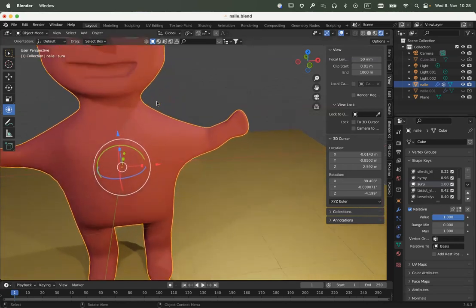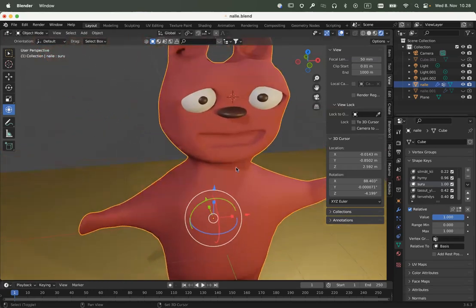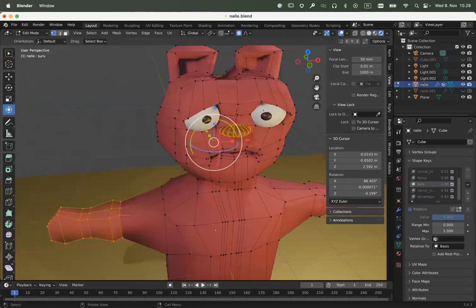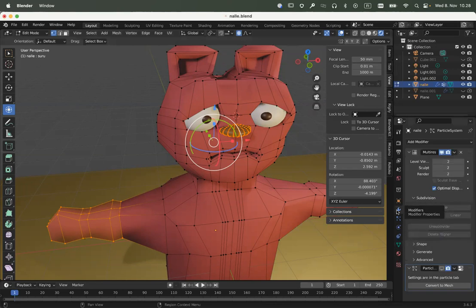But here, the idea was not to have separate lids, but to use the shape of the character itself, the mesh. So if I go to edit mode, this is how it looks right now, without any modifiers.